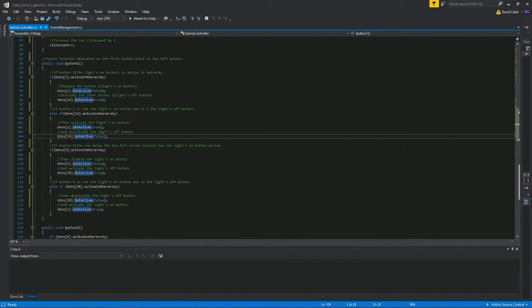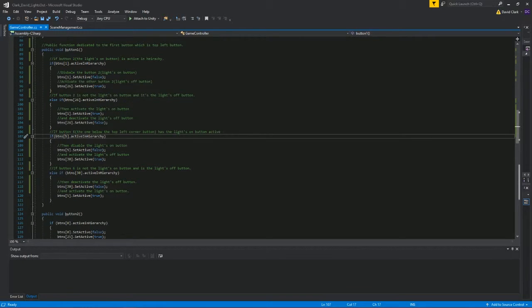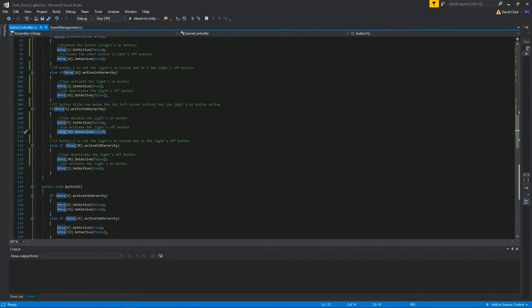The one below it would be button 6, because it's a 5x5 grid. So button 6 is actually 5 in the list. If button 6 is active, which would be the white one, because it's within the first 24, then set the white one to false, and set the black button to active, so turn it on.